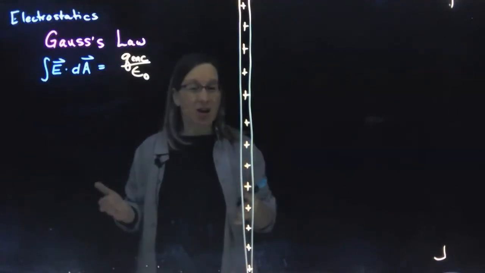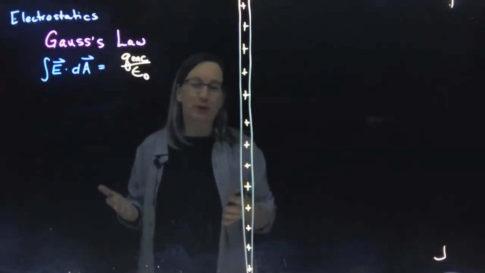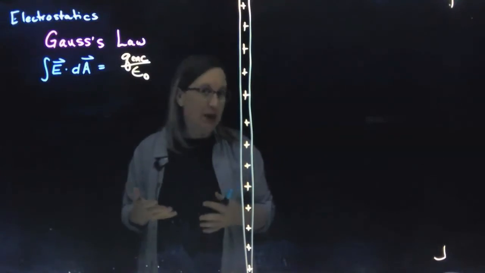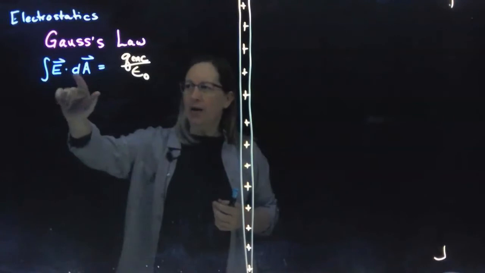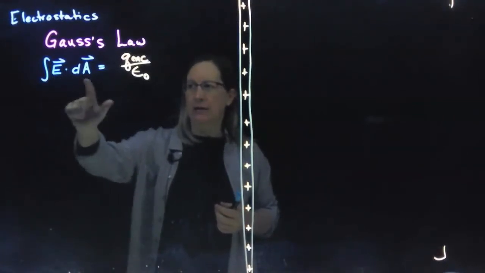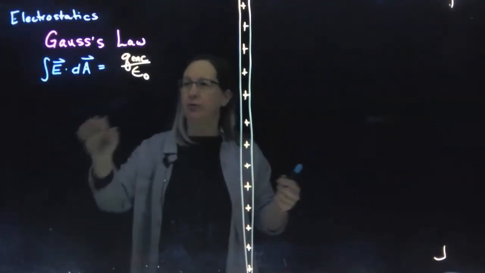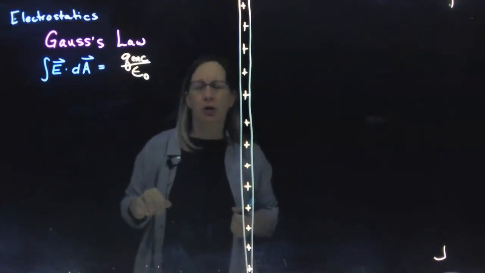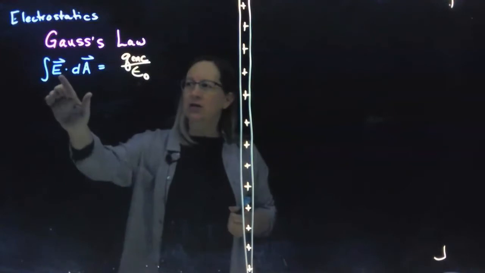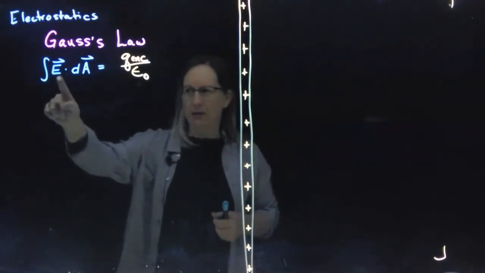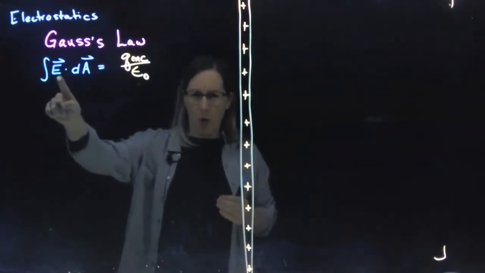All right, so we have Gauss's law, but have no sense yet of how we use Gauss's law. So we have the flux equation, E dot A over some surface is equal to the charge enclosed over epsilon naught. And our goal is to use this to find this E, which is a weird kind of goal.